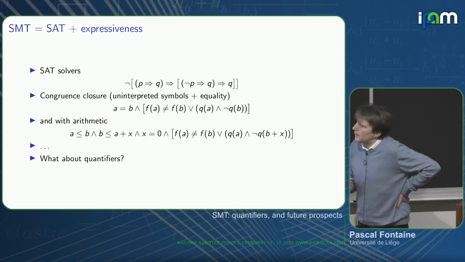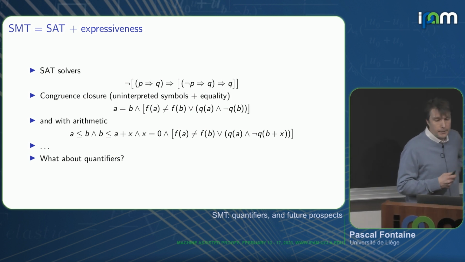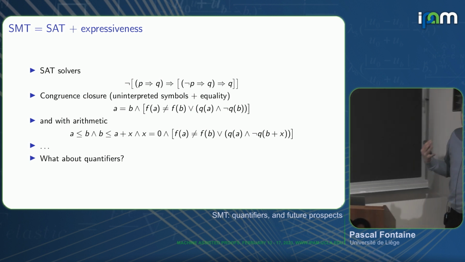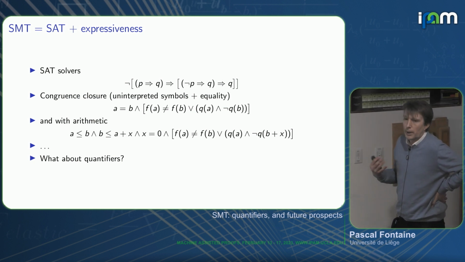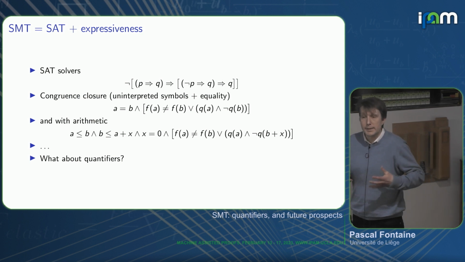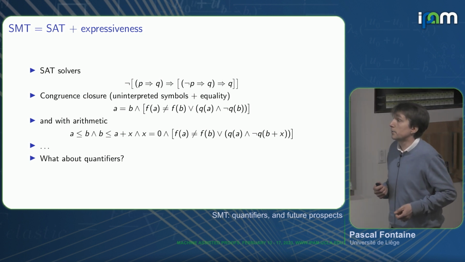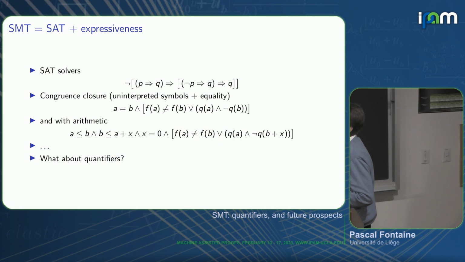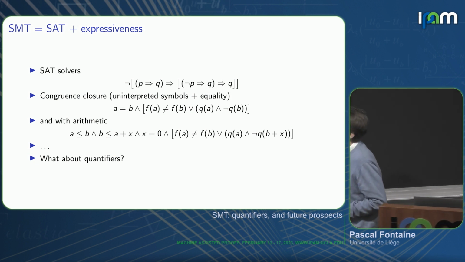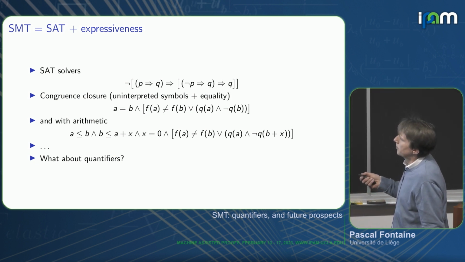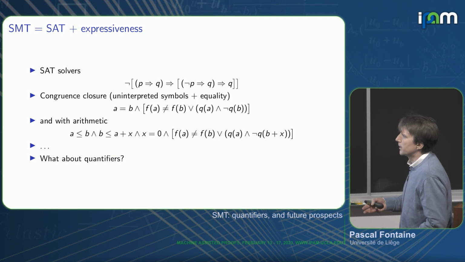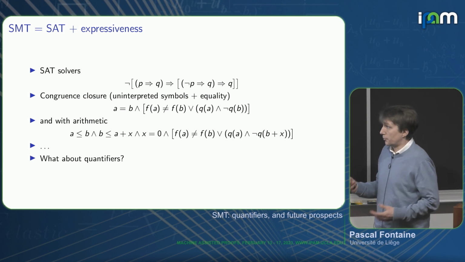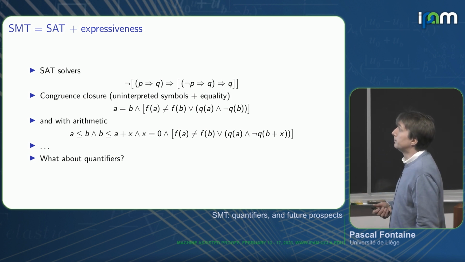Okay, so what is an SMT solver? Well, an SMT solver is a propositional solver, a SAT solver, to which you add some modules to extend its expressiveness. A SAT solver can deal with huge formulas in propositional logic, and one very toy example of such a propositional formula is this one, okay? This is a very easy formula, which is actually unsatisfiable. So the SAT solver would say that this formula is not satisfiable.